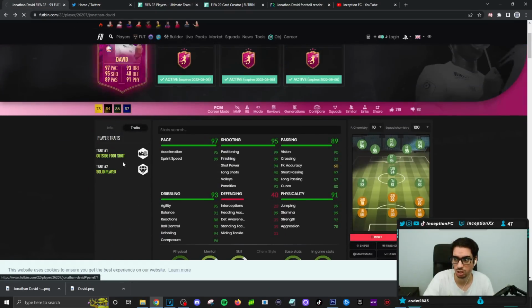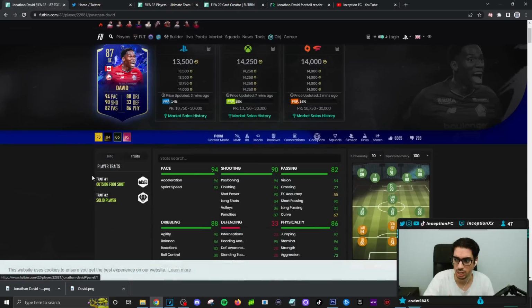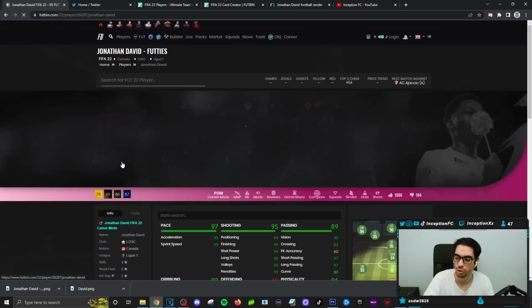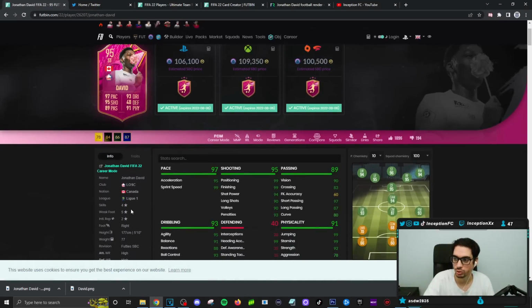Outside foot shot trait, solid player trait, and then it's the exact same thing, right? So they didn't change weak foot. Oh, they gave him skill moves. Okay, yeah, so they gave him the skill moves this time. Okay, cool beans. 106k, not too expensive for what he offers in game. Nothing crazy special, but I still enjoyed using it for what it was, as long as you play around his strengths.